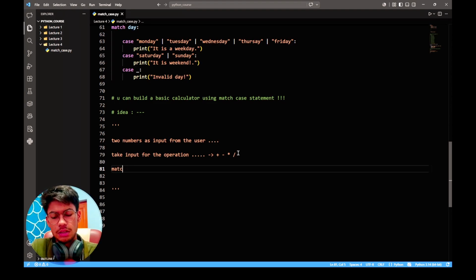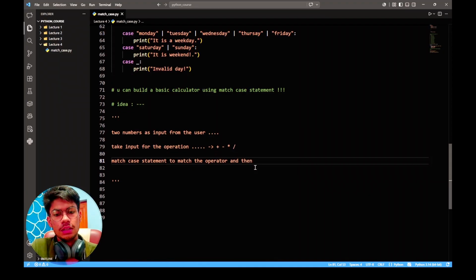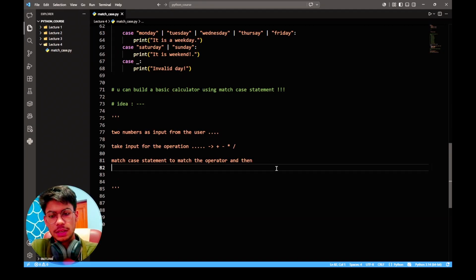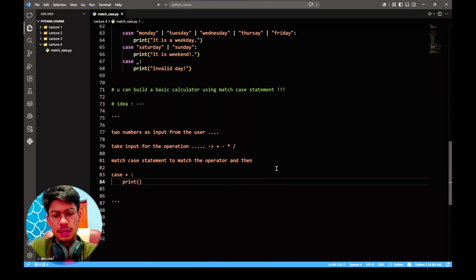Then we will be using a match case statement to match the operator, and then according to the operator we will be assigning the code of the operation in the match case. For example, if the case is addition, then inside the case you will write print the sum of number 1 and number 2.